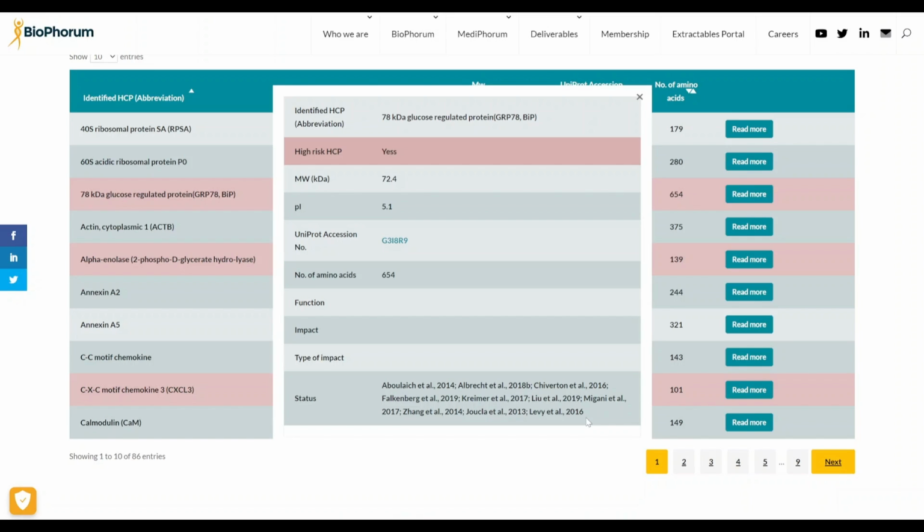It gives you further reading resources for you to make a judgment on whether or not this is something that is going to be of huge concern, that you need to rework your process and your workflow to make sure you get rid of these host cell proteins, or if for your uses it's going to be an acceptable risk. But yeah, you can be more informed about the host cell protein that you've identified and make your decisions from there.